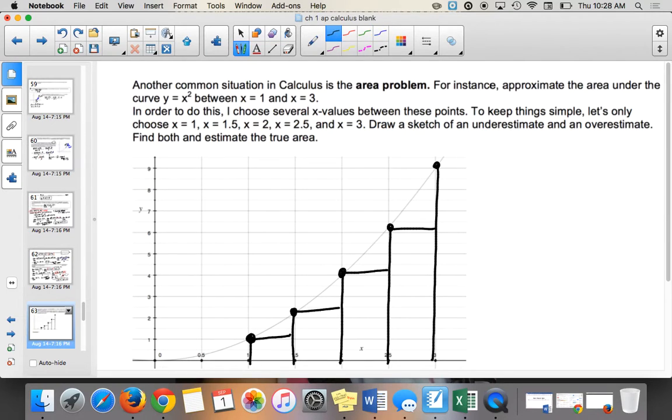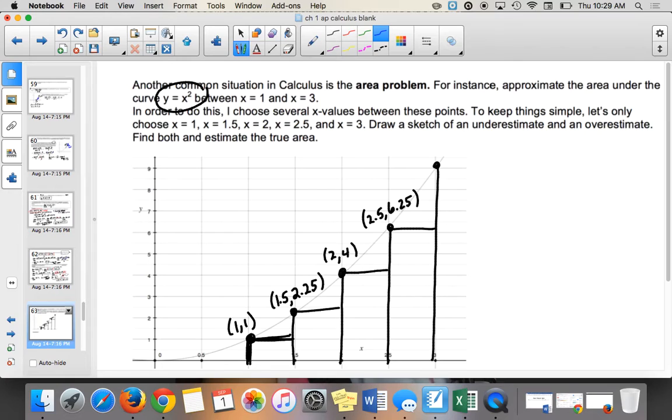I'm going to find the heights of each of these rectangles. This first height has an x value of 1, and what would the y value there be? Can you guys tell? It's 1, right? We're basically plugging into our function, y equals x squared. We're plugging in 1, so we have the point 1, comma 1. When we plug in 1.5, we have 1.5, comma, do you guys know what it is? 2.25, exactly, because I'm plugging it into y equals x squared. If I plug in 2, I get 2, comma 4. If I plug in 2.5, 6.25, exactly.